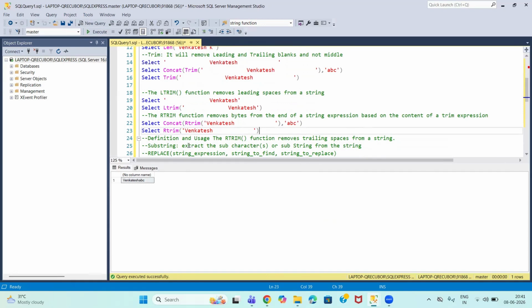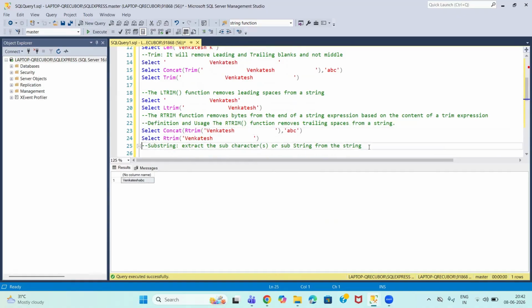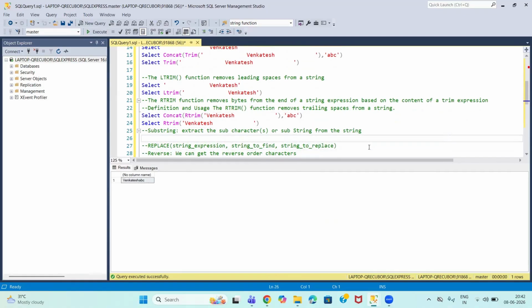So let me explain the substring function. Already we discussed the rtrim function. Let me mention here, substring. Substring means, from this up to this we can call a string only.